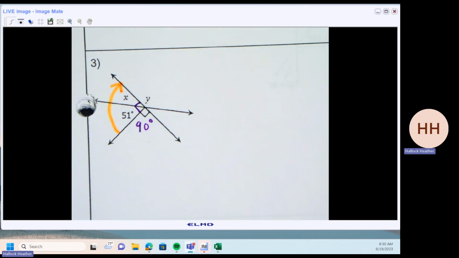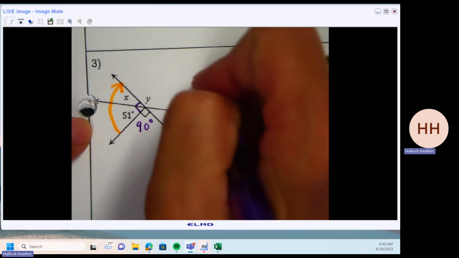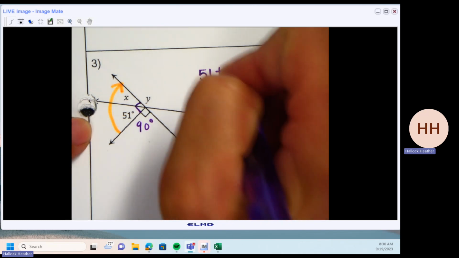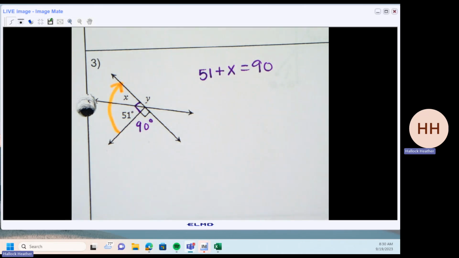But if you can just do these using addition and subtraction while you're doing it, I'm fine with that. Just show your little math on there. But I know that this side in total is going to make 90. So I could do 51 plus X equals 90. So what Erica said is literally just take 51 and minus it from 90. So I'm going to take 51 away on both sides.